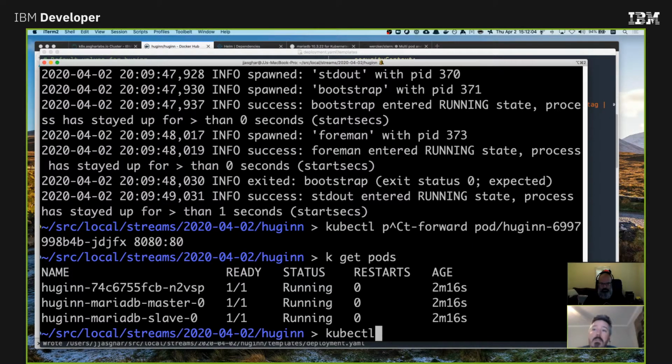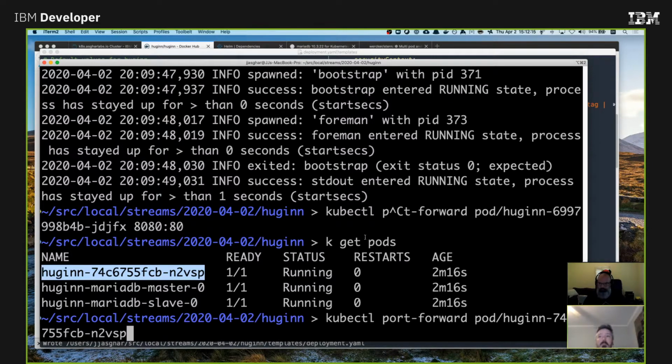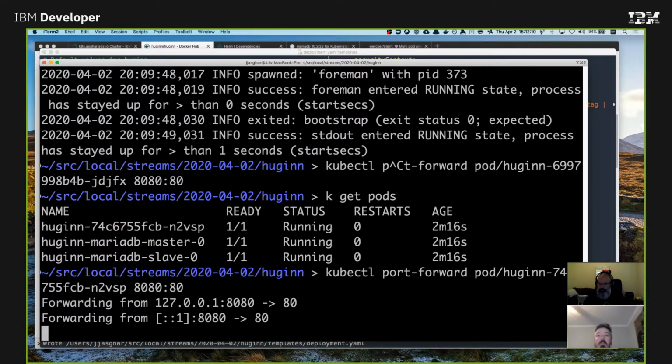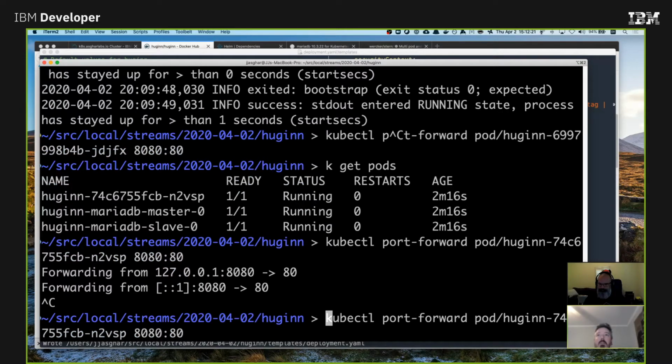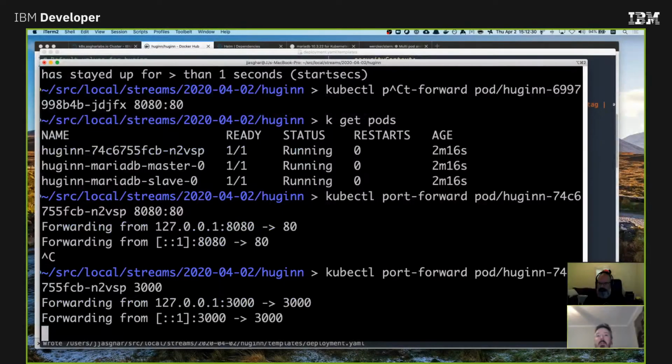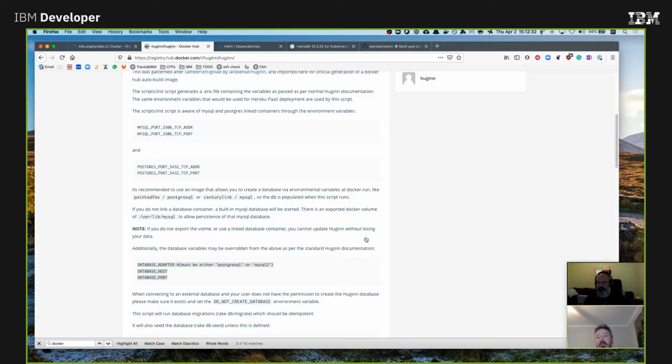Okay, kubectl port forward pod 3000. No, it was 3000, wasn't it? Good call. And because you want 3000 for both, you only need to type it once. You only need to do the colon if you want to alias a port to another. So now localhost 3000.